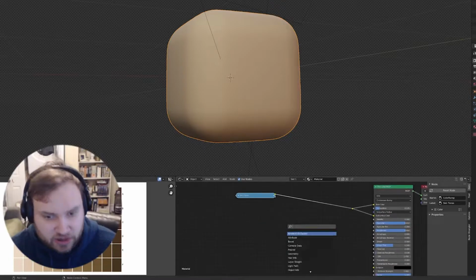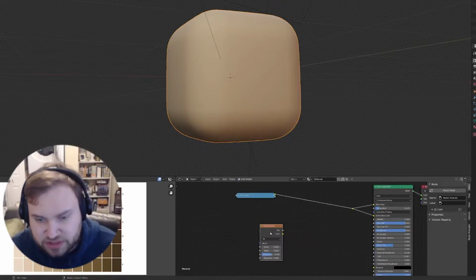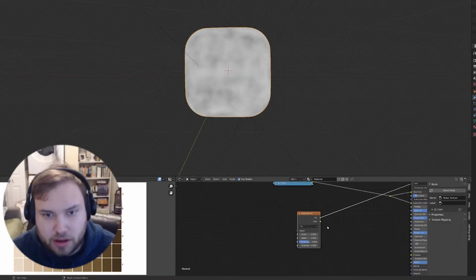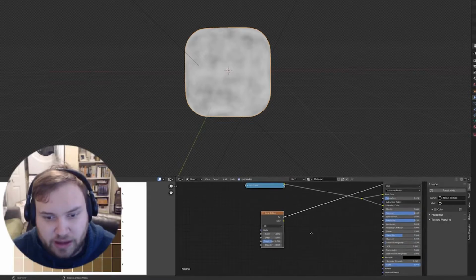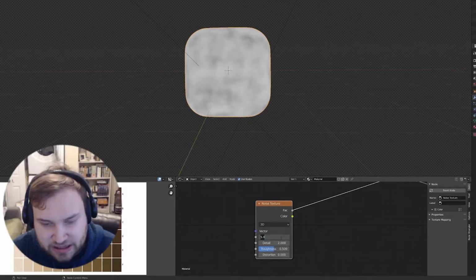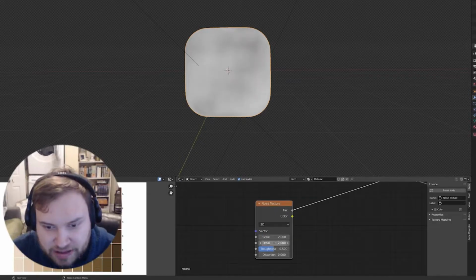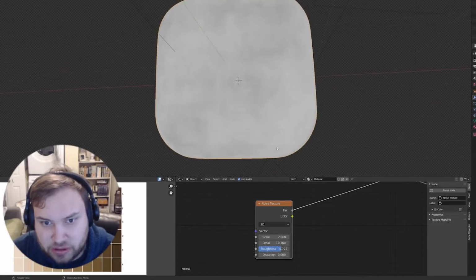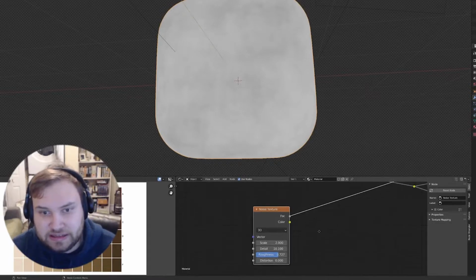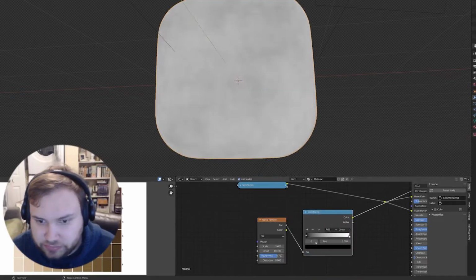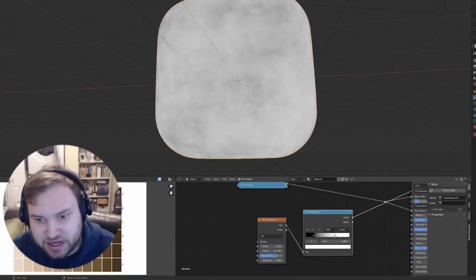Next thing, let's add in a noise texture, because this just breaks it up a little bit. Remember, Control-Shift-Click, we can view this. Okay, so I have my noise texture here, and I'm going to show how I like to make the noise texture. I bring the scale down to about 2, but then I really crank the detail up and the roughness as well, just to make some stuff happening on a smaller scale, but retain a lot of that detail. And we can give it a color ramp, sure, and just crunch these a little bit just to bring out some more contrast.